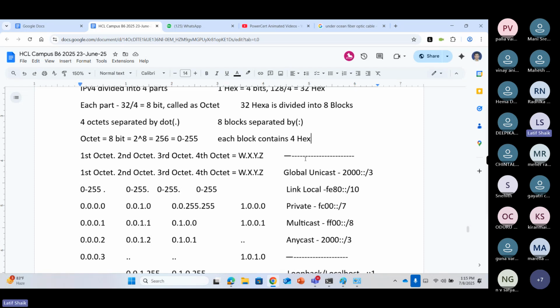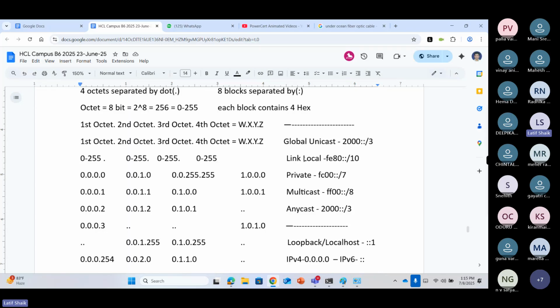And in IPv6, we do not divide the entire range into classes. In IPv6, there are certain ranges, like the global unicast range, link local range, private range, multicast range, and anycast range; different ranges are given for different purposes of communication.